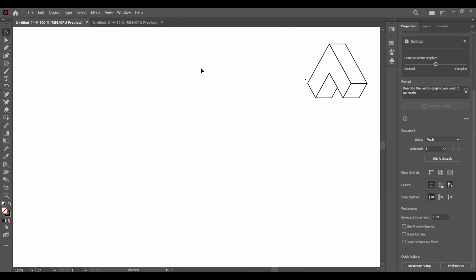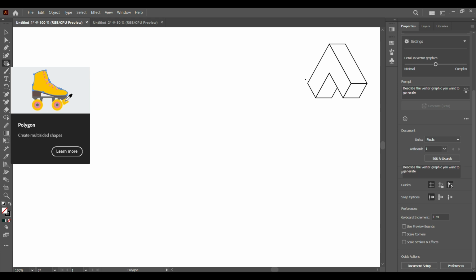Let's go. So the goal of this first part of the tutorial is to create this shape over here. And the way we're going to create it is by using triangles, placing them all together, then using the shape builder tool to bring out this shape from all the different triangles that we're going to join together. So this is how we're going to do it.